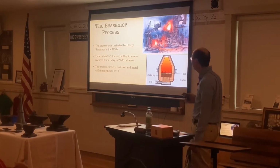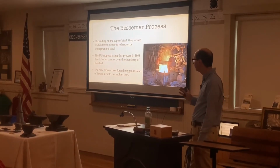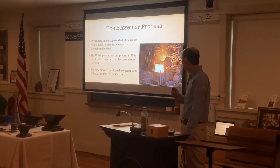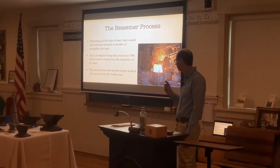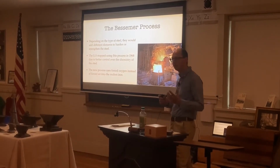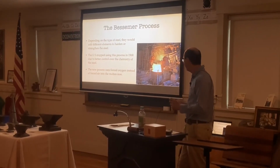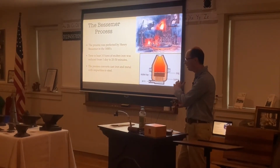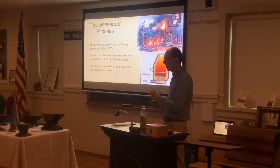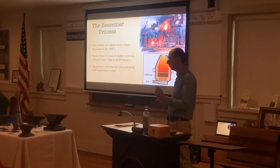It's all mechanical nowadays. And then, depending on the different type of steel, they would add different types of elements to harden or strengthen the steel. And then in 1968, the United States stopped doing this due to better control of the chemistry of the steel, because it's almost like chemistry where you mix all the metals and elements together to get a perfect mixture of steel. Back in the 1800s and early 1900s, it was almost like just adding different elements. It wasn't very mathematical. It was within a couple pounds of the metal, but it wasn't perfect.